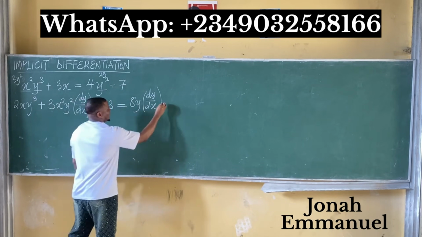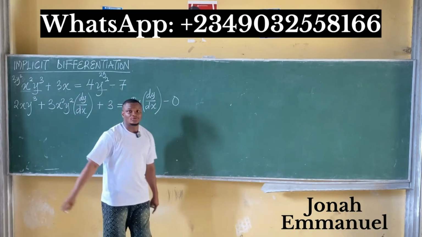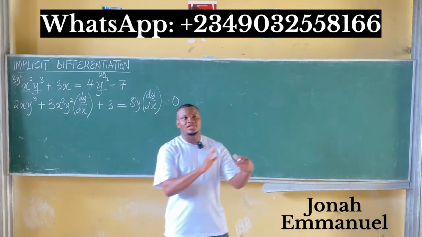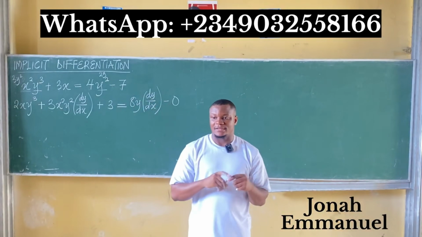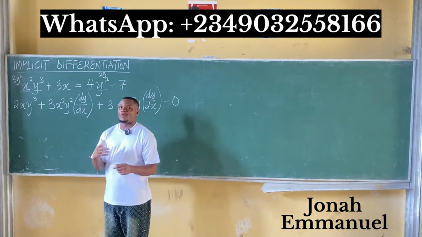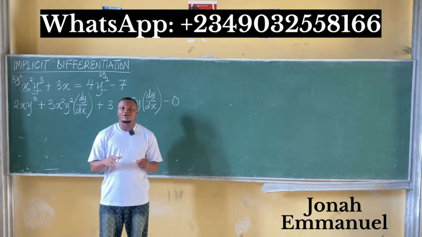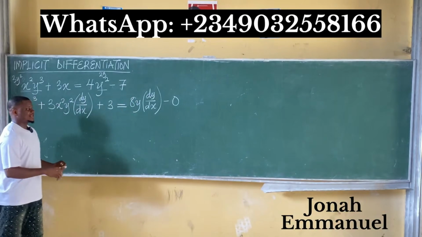Of course, negative term here. Differentiate constant. What do you have there? 0. So that's how you do implicit, right? Differentiate this one, use it to multiply this one. This one, use it to multiply this one. Then if you're differentiating a y term, add dy dx. I will solve a second example. For now, just observe.